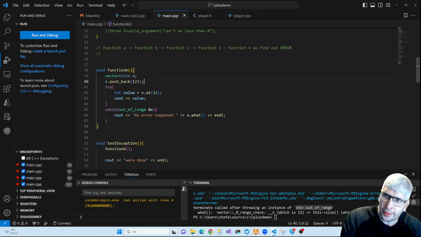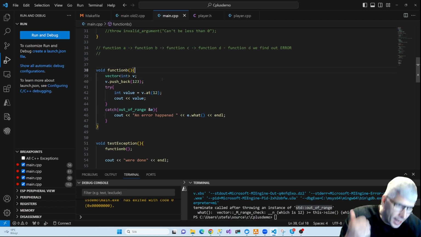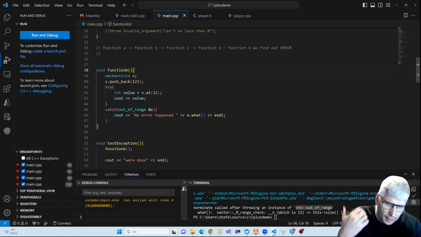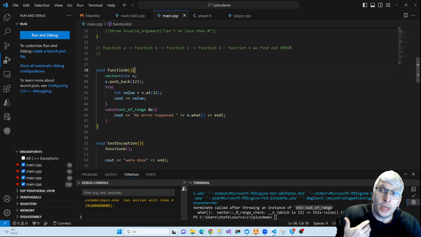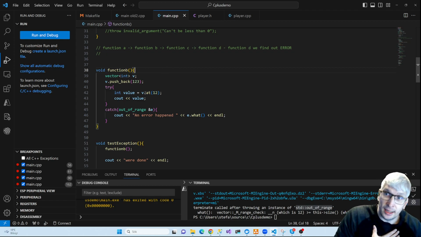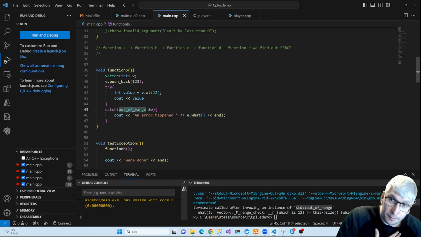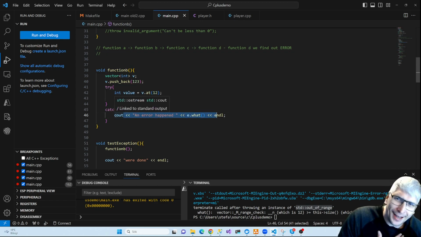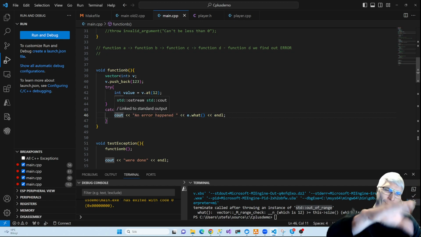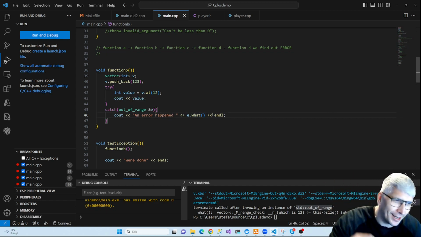There are exceptions we could try to recover from. If this type of error happens, I know how to recover from it, and it's not the end of the world, so you shouldn't crash the application. I just want to continue.